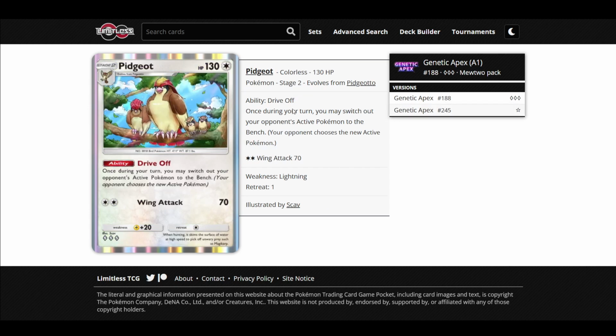Then we have Pidgeot. Pidgeot is similar, but it's a stage 2. It's colorless, but it forces your opponent's active to the bench. This one has seen play. It doesn't need to be inactive, which is nice. Its attack's also better. It's just a more universal Pokemon, and it's also pretty good with the Arbok.